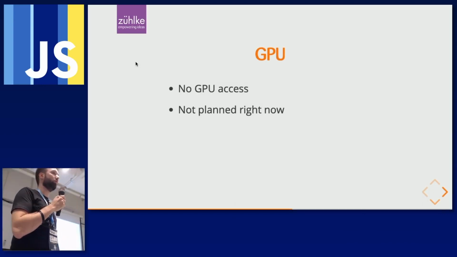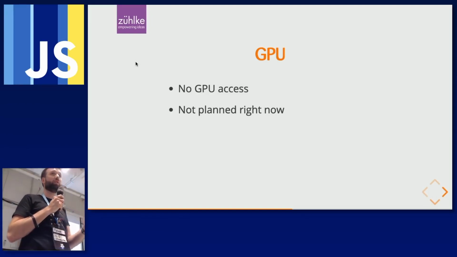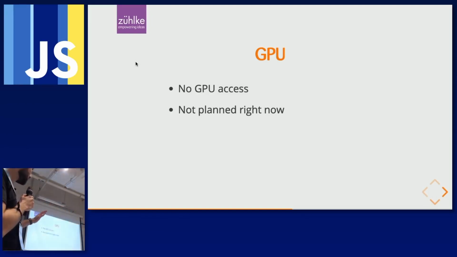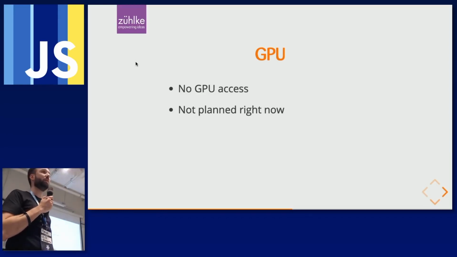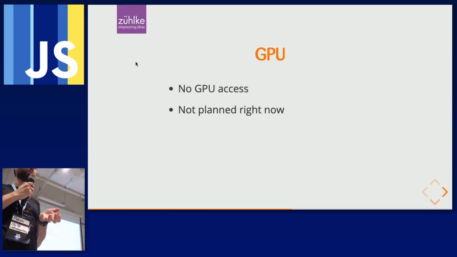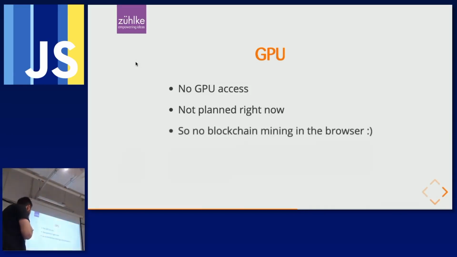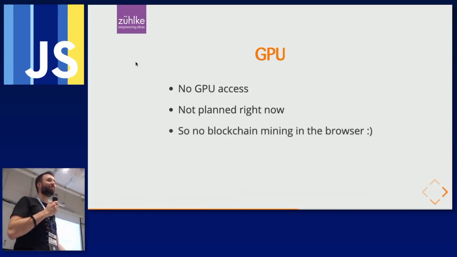Then this is quite a high limitation if you want to do a lot of hardcore computing where you want to have the leverage of the GPU, so you can actually be fast or have fast maths. Currently there is no GPU access and it's not really planned because it's a very hard discussion. There is so much to discuss about how you actually access the different graphics cards with all their different architectures and different programming languages. So this is something that is being discussed, but is not like as a big priority currently. So I'm sorry if you want to have your blockchain miner in the browser.